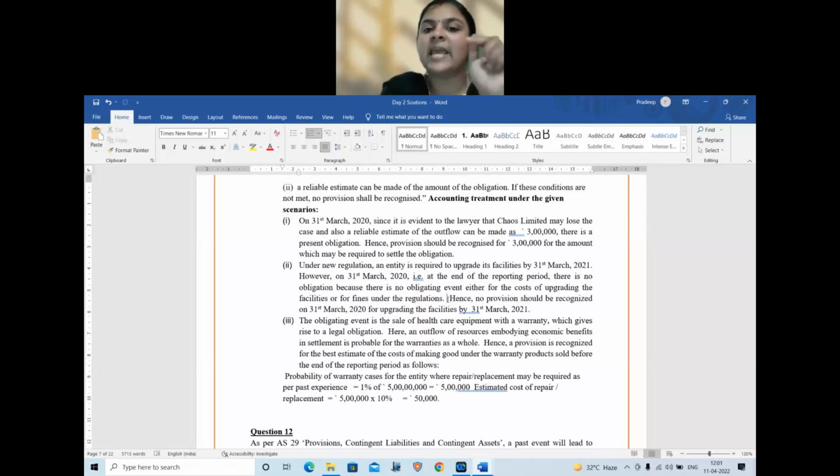So, in the same rule here, the law being created doesn't mean the obligation is immediately arising, because here the law is not for a payment, the law is for some expenditure of assets. Which means only when the expenditure is actually incurred, the obligation will be created. So here no provision will be recognized. Ideally, what should we show this as? A contingent liability.